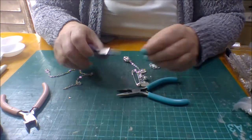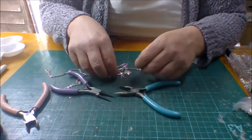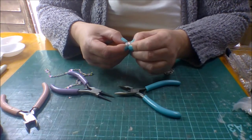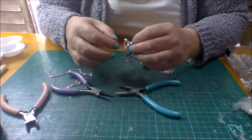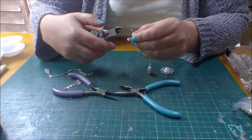Take that loop off there. Then I'm going to hang that from there and close that back up.